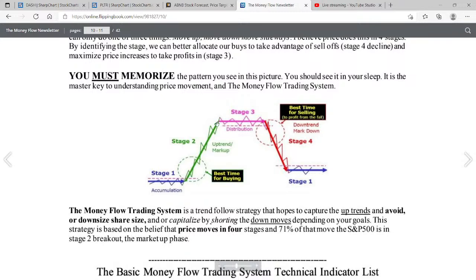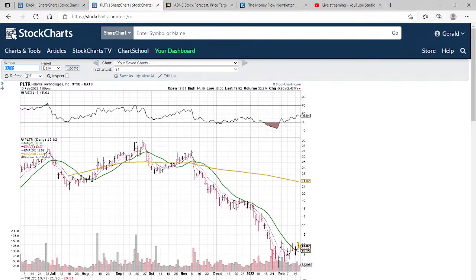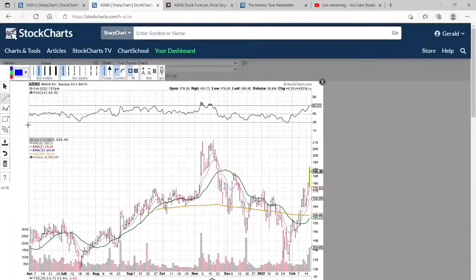So with Airbnb, I'm done. I would not touch this stock. As a matter of fact, I'm looking to trim it. On Airbnb, I'm assuming we're at a stage 3. Now, that doesn't mean I don't watch. Here's how I do this. I look at it today, and I used to print these off. I don't do that anymore. I'd put a little circle there and say, this is the high. This is it. That's my anchor point.